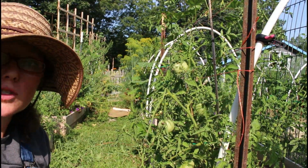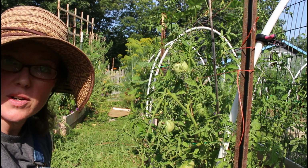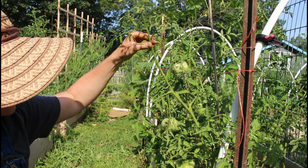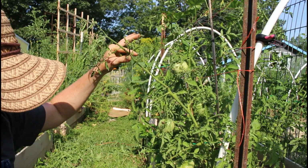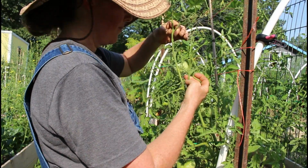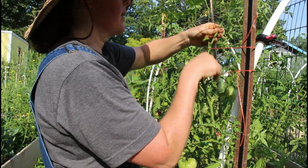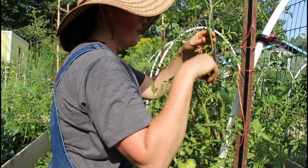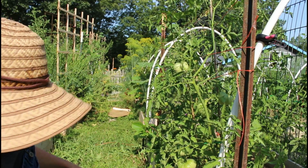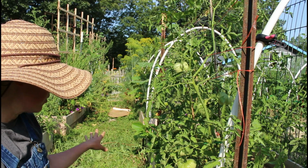It is so humid out here. So the benefit of doing this when they're smaller is, of course, you won't tear up the plant. This is bent. I did knock a tomato off, and this has tomatoes on it, and so I'm going to try to kind of weave this back in here. My weaving skills are not super great because I'm not getting them tight enough, I don't believe. But I'm going to go back through here and trim this up.